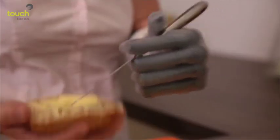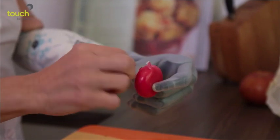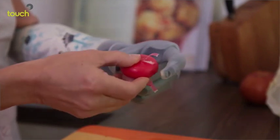And another thing you'll notice in these videos too, she's always using the prosthesis as the helper hand, right? She's using her sound hand to do most of the dexterity.